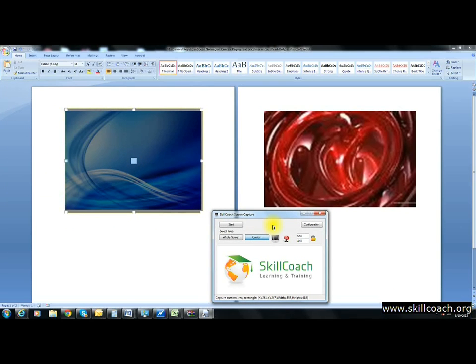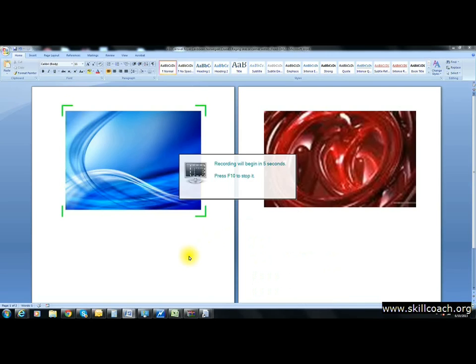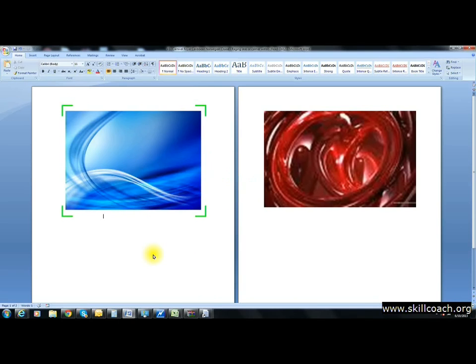Once we've done that, we click the Start button in SkillCoach Screen Capture software. And when we do that, a countdown will begin. 3, 2, 1, and our recording begins. At this point, you can move your cursor around.